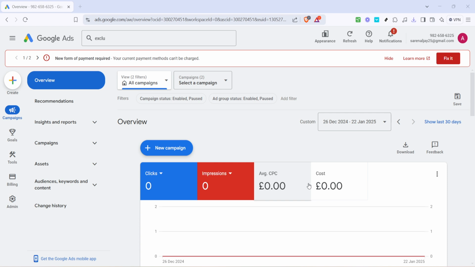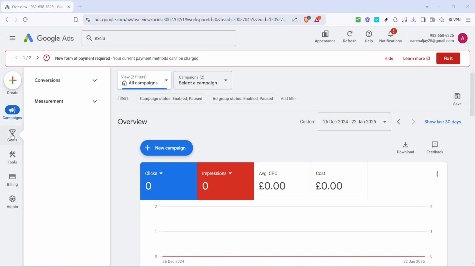Once you are on the dashboard, head over to the Overview section. This area provides a broad view of your account's performance, but for now, we'll focus on setting up conversion tracking. Next, look for the Goals section. Clicking here will take us one step closer to our target, tracking those valuable customer conversions. Now navigate to Conversions. Conversions are hyperlinks between Google Ads activity and real-world customer actions, and tracking them is key to knowing what's working in your campaigns.